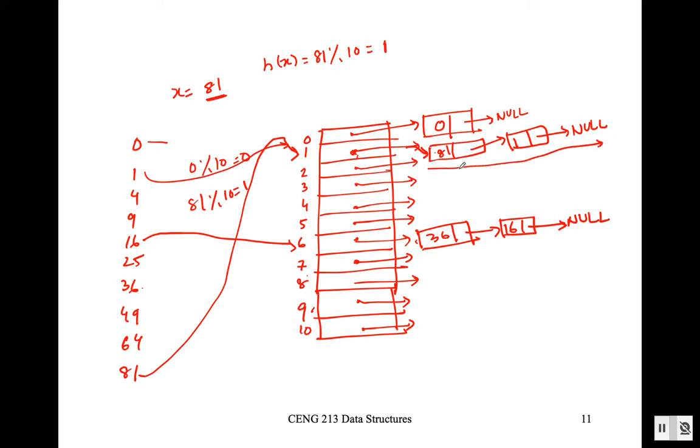In the worst case, I have to look at every item in the linked list. So obviously here the runtime is not actually order of 1. It's slightly more than order of 1. But if there are not too many collisions, and if the key values are evenly distributed, then we can expect that this could be even better than log of n.